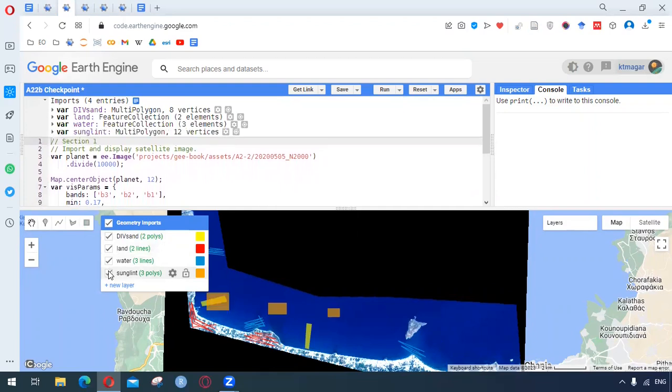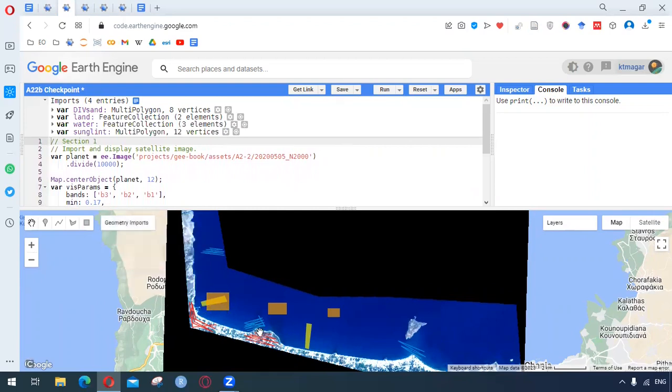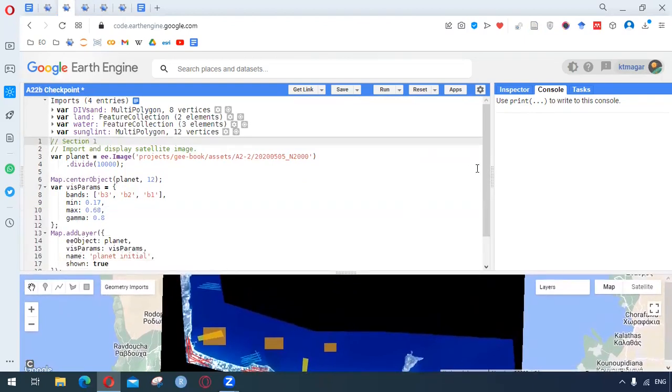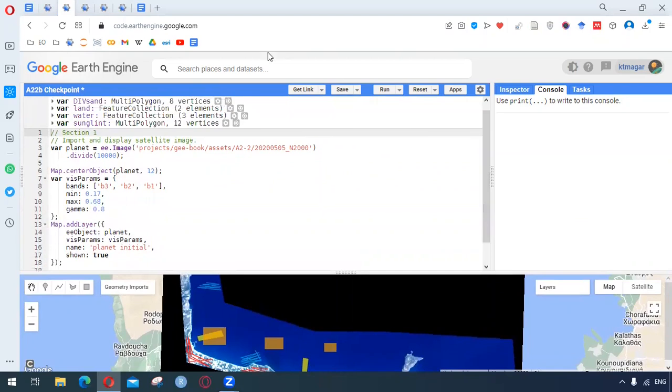The training polygons can be a line as well. This line will cover lots of points, so this will be very effective for the training. So this is section 2.